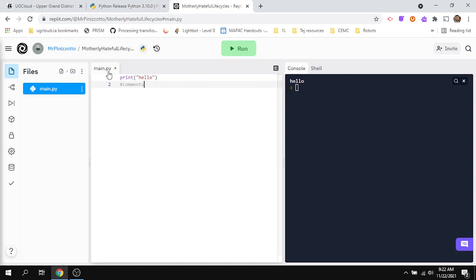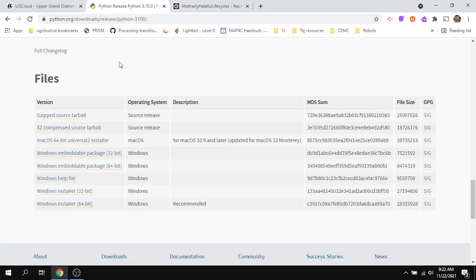Now, what I would do, because I don't know for sure how to save it on this, because I haven't used it a lot, is I would open a Google Doc and then copy and paste this to Google Docs. If you're doing anything at home with Python, just make sure you're saving it into your Google Drive, and then we can download it tomorrow. So you can save it on your computer and then just drag it into a folder there, and then when we're back in class, we can talk about how to download it, install, upload it, and in the future we'll make sure we have that ready as well.